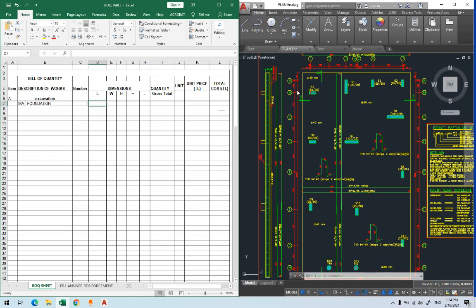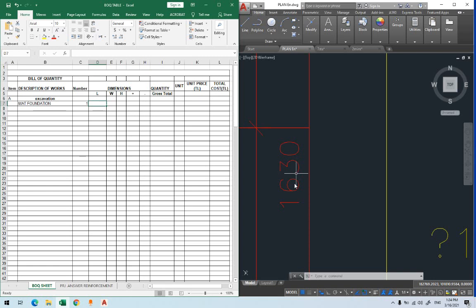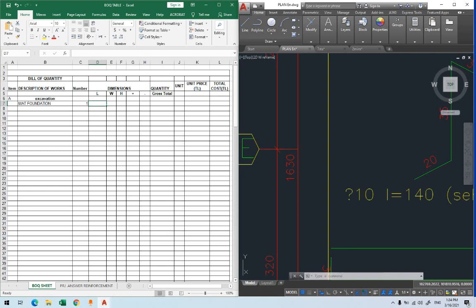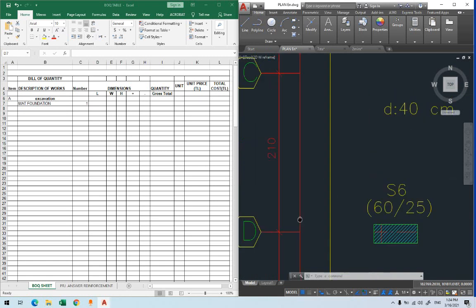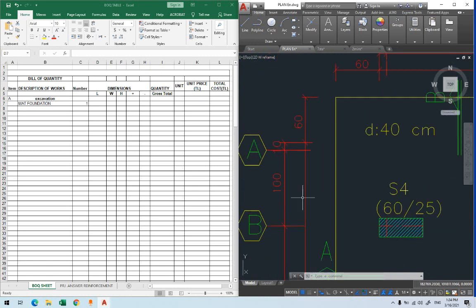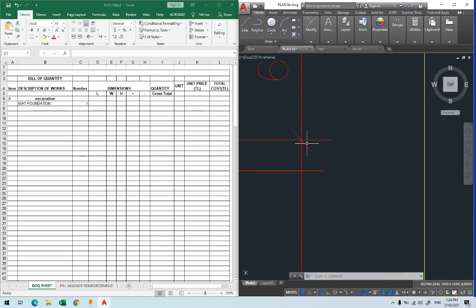The length of it, I will take it from the plan. For example, here it's written 1630 centimeter, but be careful, it will be 16.3 meter. If I go to the top, I will see that this is up to here. This architect uses this mark instead of an arrow. So this is up to here.